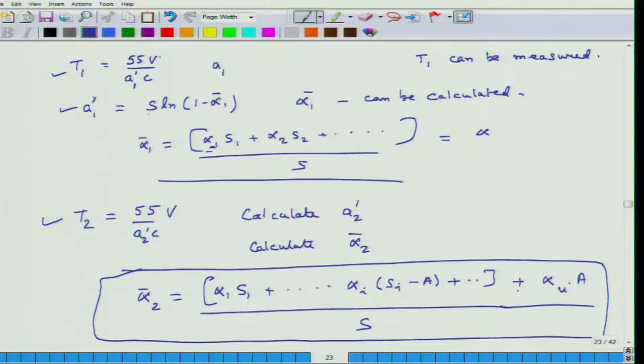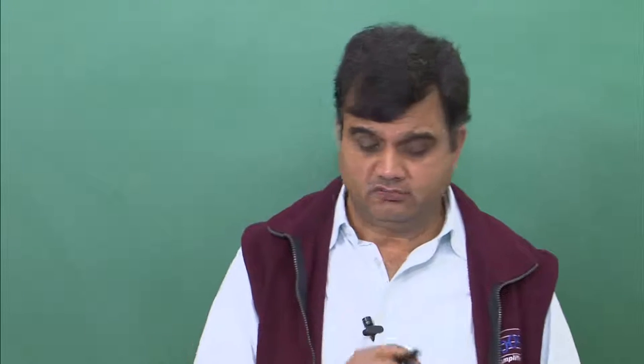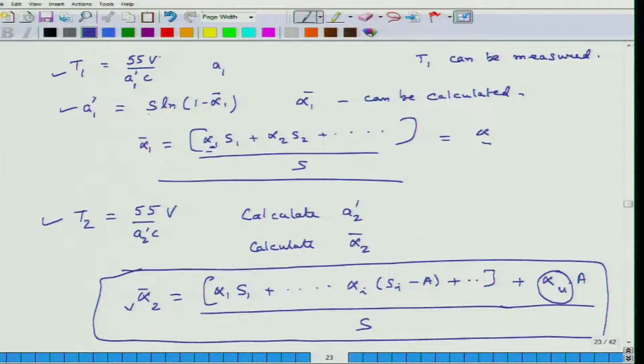I know all the terms in the equation, because I have initially assumed that alpha 1, alpha 2 are the same. This is an approximation, but if you know individual specific alphas, then that's even better. Because you know all the values of alphas except alpha unknown, you can back calculate the absorption coefficient for the material with unknown value, and this will again change with frequency, from frequency to frequency. So, you have to be careful about that.